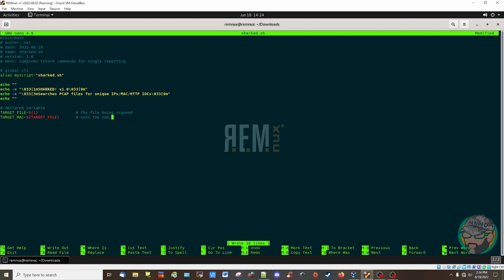Uses the name of the file for text output. See, I know that I meant to do this for some reason, but I don't remember right now. But those are my two variables right now. And always use comments. That way you can tell yourself in the future what you were trying to do, or whoever takes over your script.